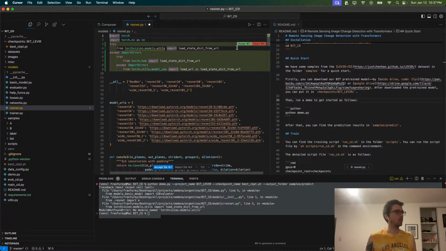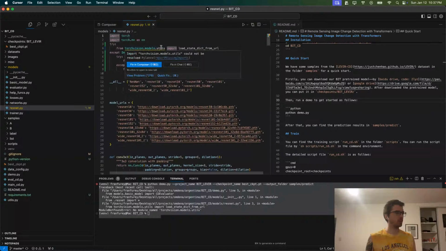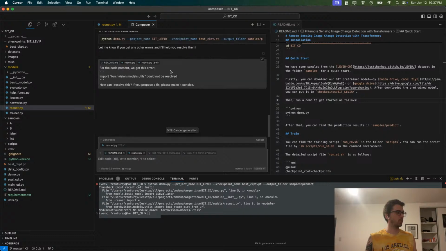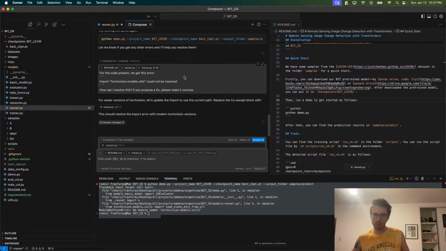So here it does a lot of changes, but it looks like it's still wrong. Let's see if it can fix it. I don't know. Maybe this is a road with no ending, and we lose a lot of time. Maybe not.